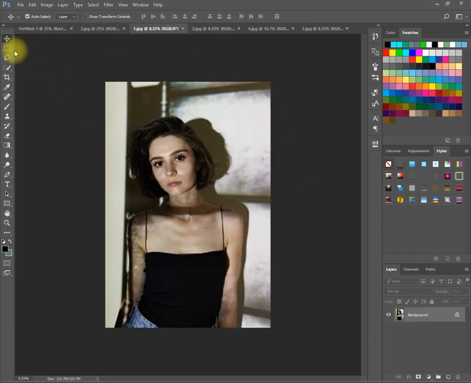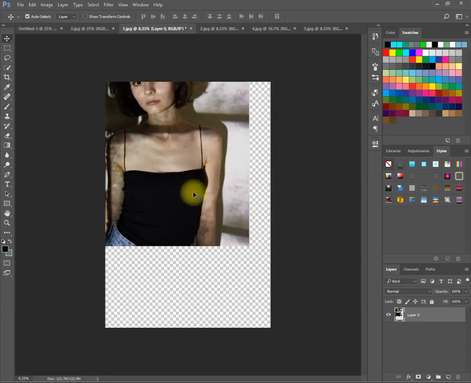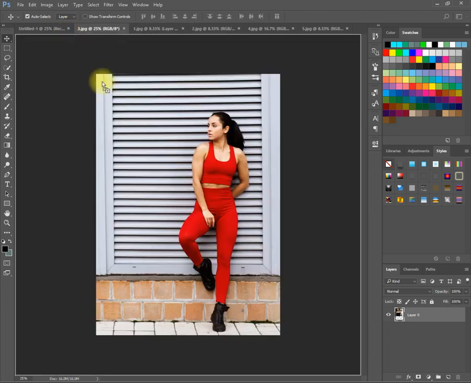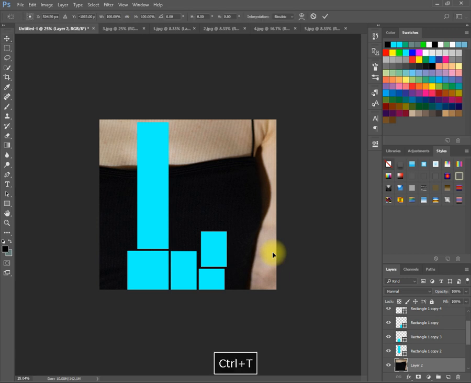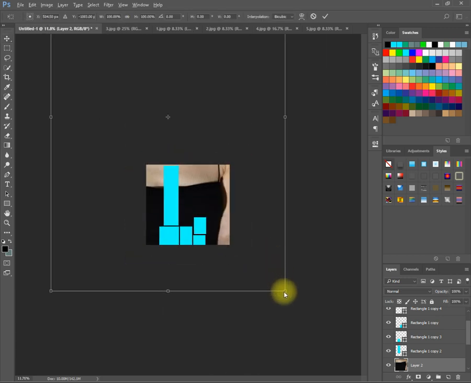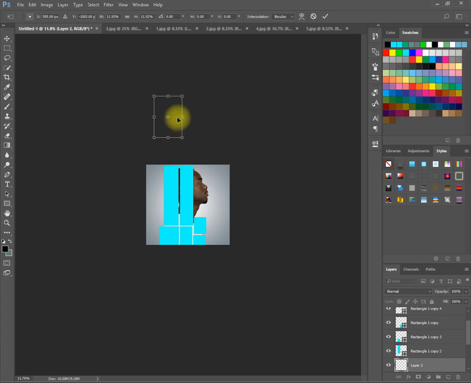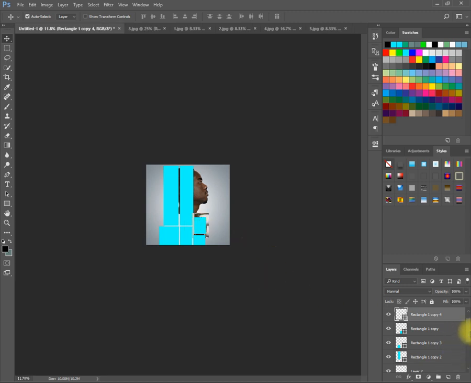Now add a model image. Place the model image layer above the rectangle layer in which you want to make clipping mask.